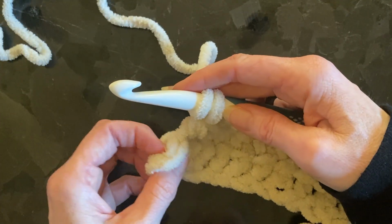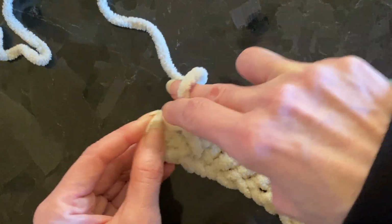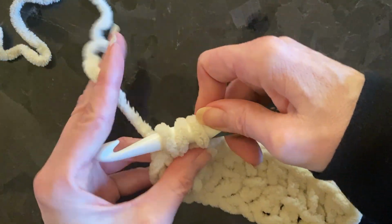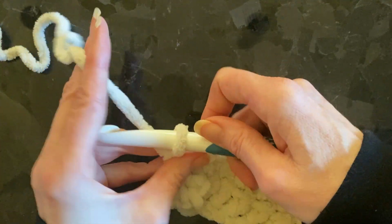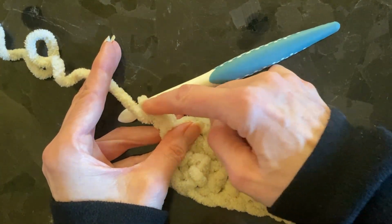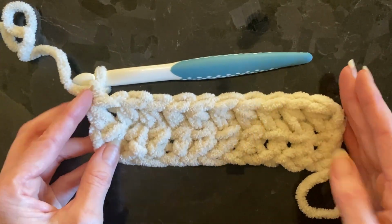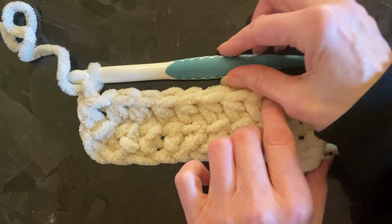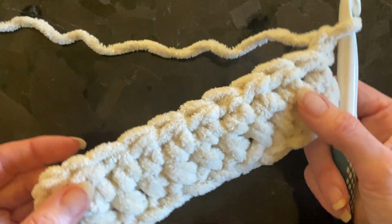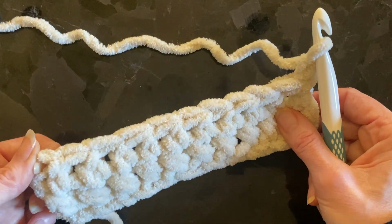You can see that there's two little loops, just like the ones we were doing before. And you're going to make sure that you're picking up that last half double crochet at the end. It's really easy to miss that because it's a little bit rounded. So we ended with a loop on our hook, I chained one, and now we've completed two rows. But it's just really important to pick up that last one, and again, this is going to create a nice solid flat border on both sides of your project.